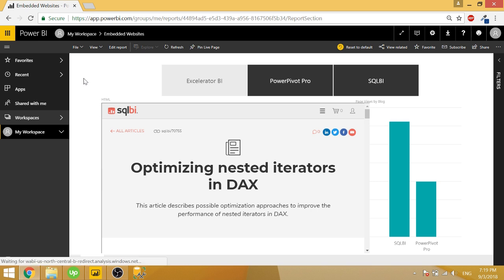I do want to make one note that not all web pages can be contained in an iframe, and that's because some web pages have some security policies set up around them to not allow other domains to be able to reference those. A couple of examples are Google and Amazon that I found. So if you're trying to embed those websites, you're probably not going to have too much luck, but for other websites, you might have a lot more luck.